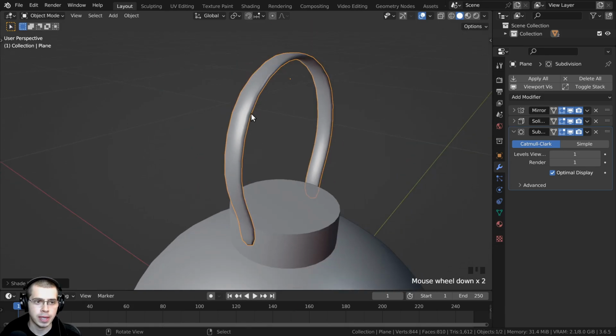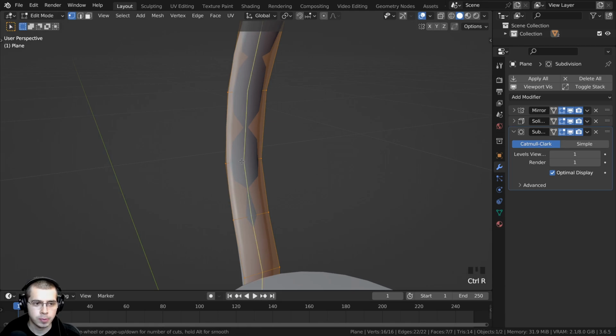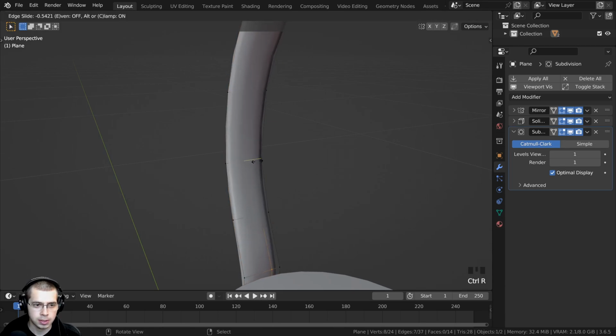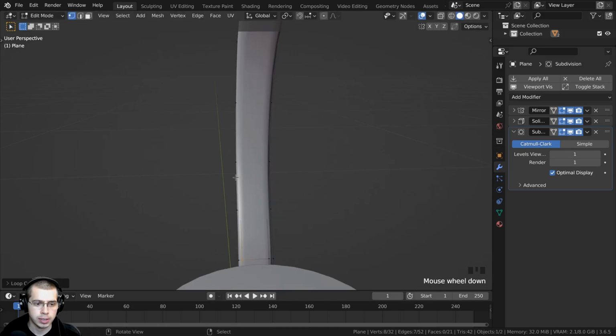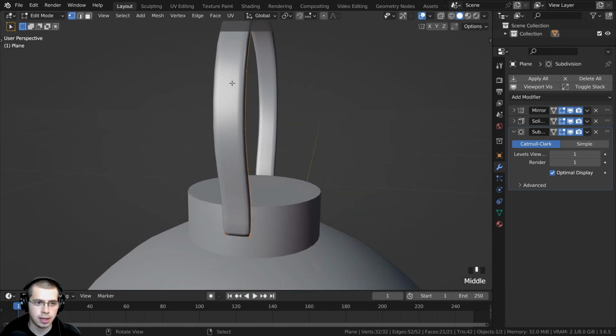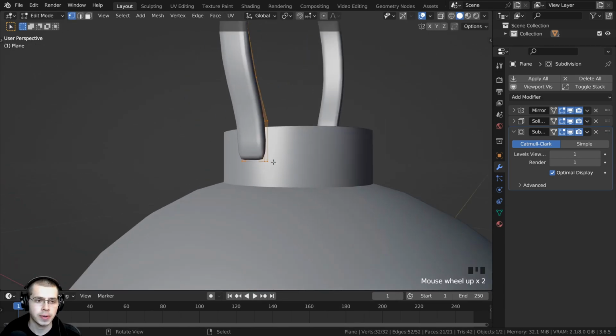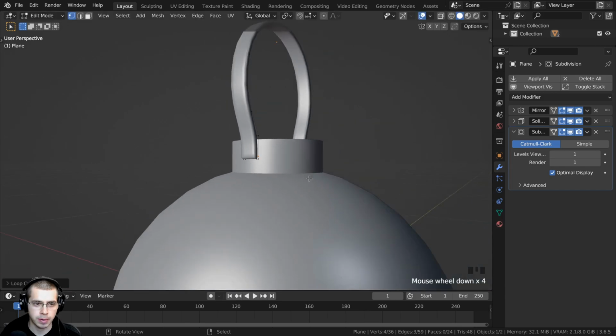Now I want to sharpen the edges, so if I hit the tab key to go into edit mode, I'll zoom in here, and I'll press Ctrl R to add a loop cut, click, drag over and click there, and then Ctrl R to add another loop cut, click there and drag over and place it there. So you can see by dragging these two loop cuts there on the edges, it kind of thickens up that handle. Let's also add another loop cut here by pressing Ctrl R, clicking and dragging down, but don't drag all the way down, just drag it down about that far.